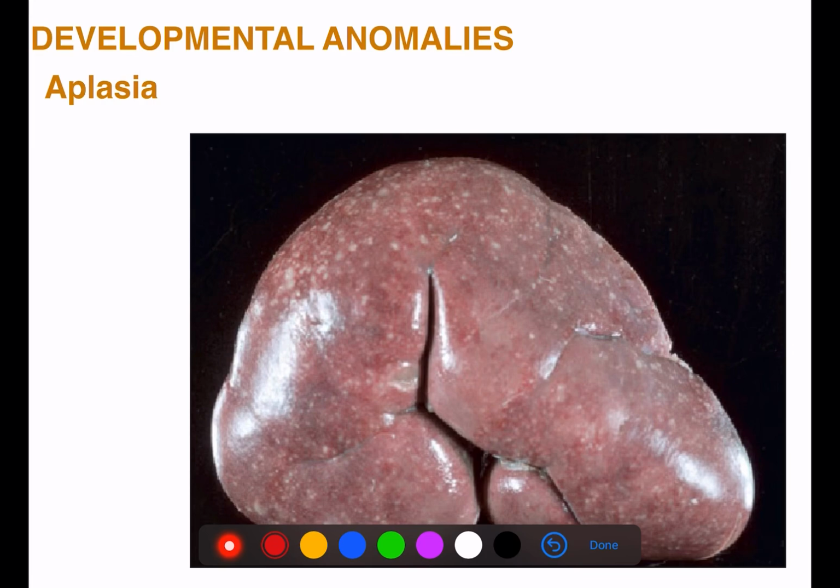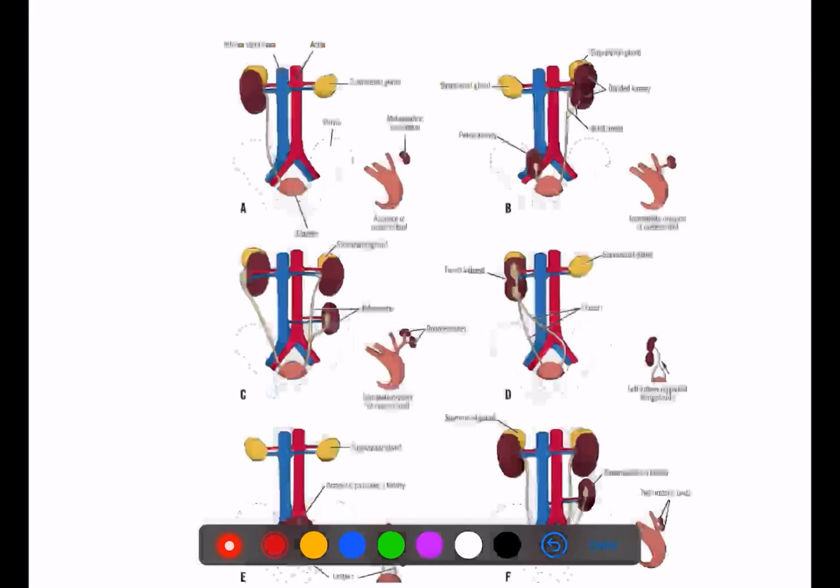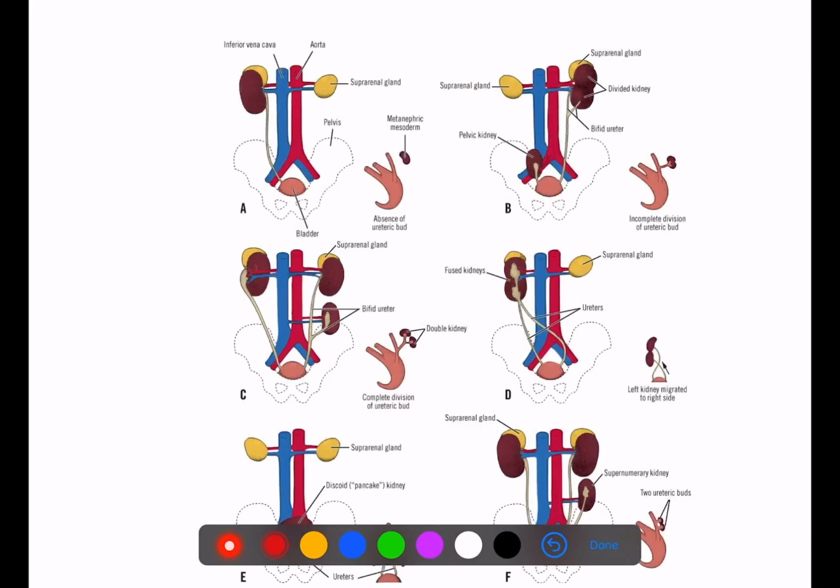The other, more common anomalies: before we talk about the common anomalies within the kidney, in this picture we see some anomalies such as divided kidney, pelvic kidney, when the kidney descends to the lower part, supernumerary adrenal gland, monokidney, also as we said before this slide, tri kidney, and fused kidney.